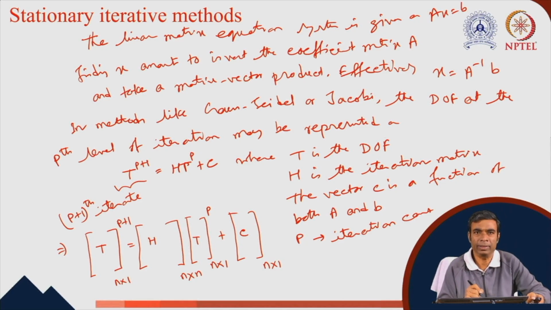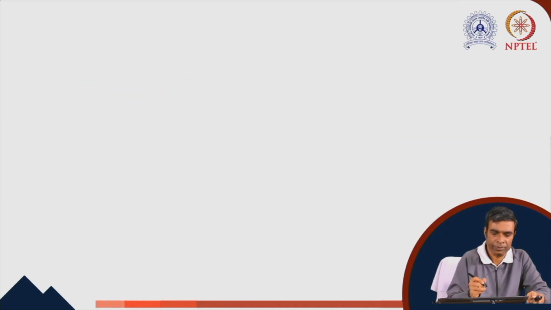So if the iteration matrix remains constant during the iteration steps, or the entries of the iteration matrix do not change as the iterations continue, we say that we are dealing with a stationary iterative method. In contrast, in the non-stationary iterative methods such as conjugate gradient, biconjugate gradient, as well as the generalized minimal residual solvers, the iteration matrix has variable entries.